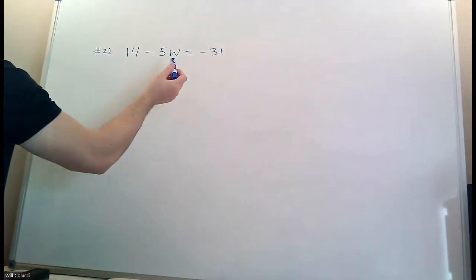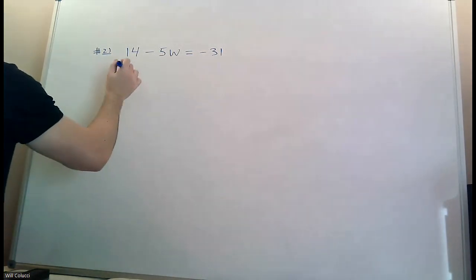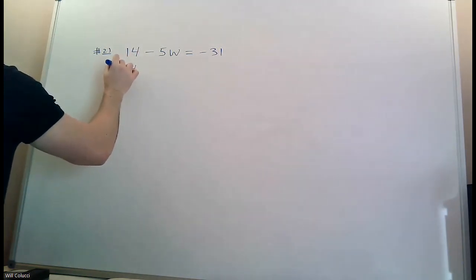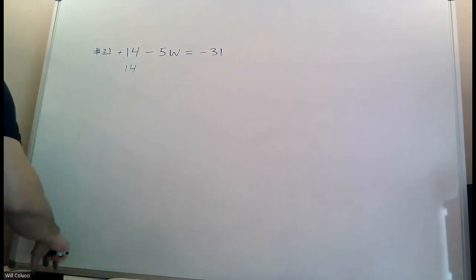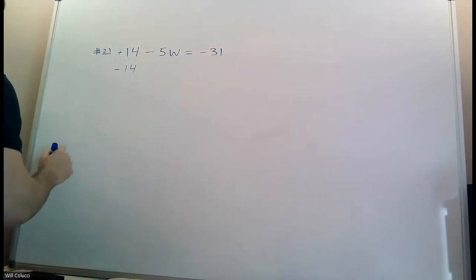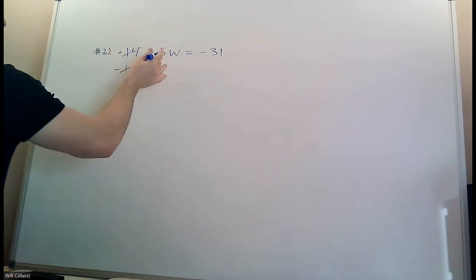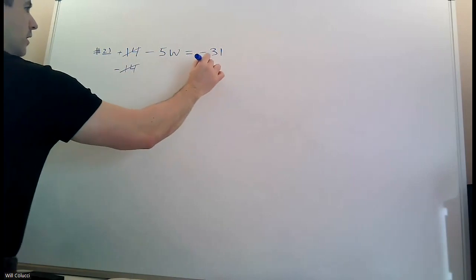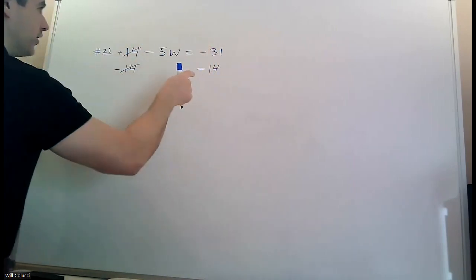So I decided to do number two. It's a pretty basic one, but people do make mistakes here. The first mistake I see is people try to eliminate this 14 by putting a plus 14 here, but it's already a plus 14. So that's not going to get rid of it. So you have to subtract that 14 to cross it out, right? You're eliminating it from one side. I want the letter on one side and the number on the other side. So to maintain the balance, you have to subtract 14 from both sides.